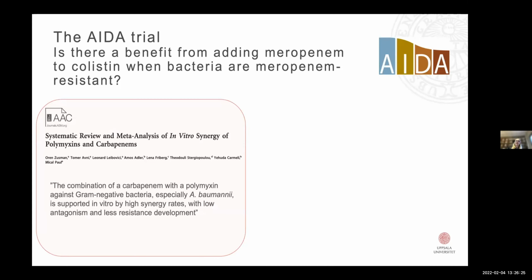And we also did a systematic review to look into the previous in vitro results that have been published. And it was clear that especially for Acinetobacter baumannii, there was a high synergy rate. So this seemed very promising then to do this combination in clinical trials. But there was still some doubt about this.